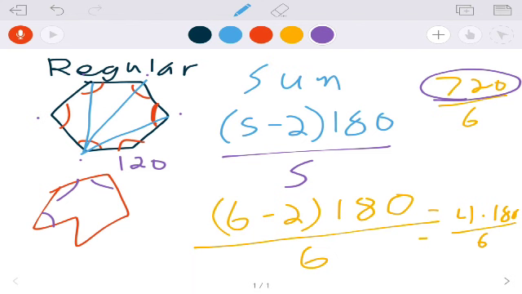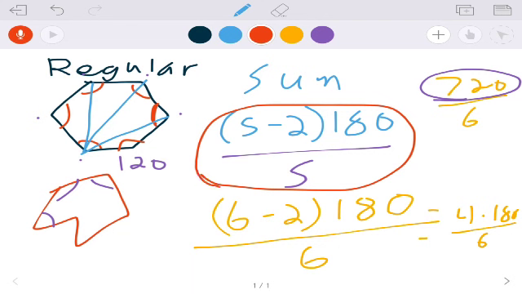So this is the single interior angle of a regular polygon. And our formula for that is right here. It's the sides minus 2 times 180. Again, that gives us the sum of the angles in the polygon, whether it's regular or not. And then we just divide it by how many sides there are, or how many angles there are, because they're all the same. And that's how we get it.